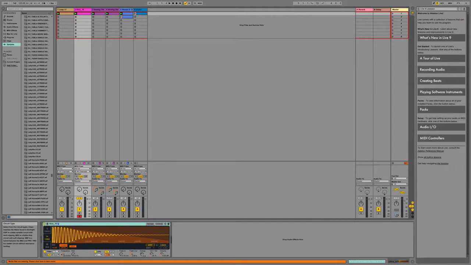You've got a filter, same, LFO, fades in and out, transpose as well. You also got gain control.